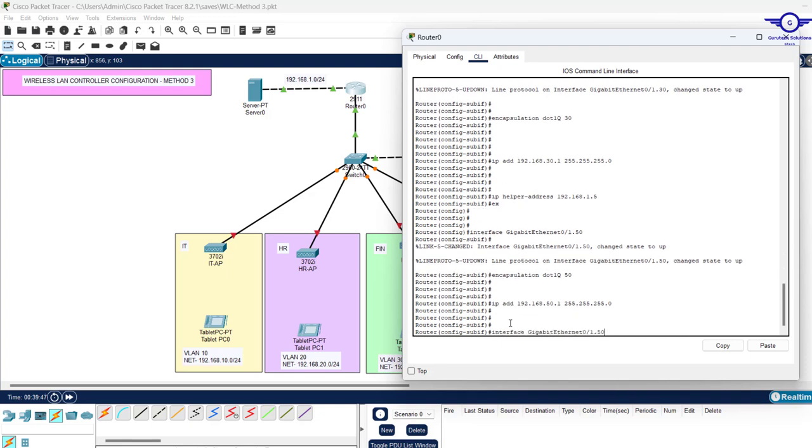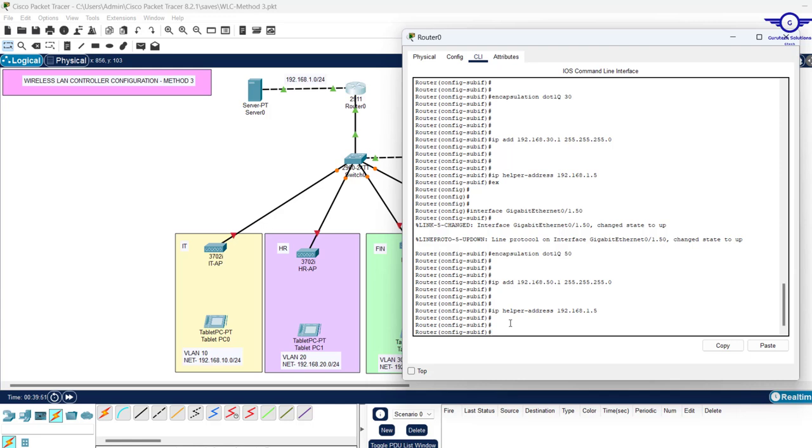Then we just give a DHCP relay, that's okay. Then the final command is just this one, but we had something.